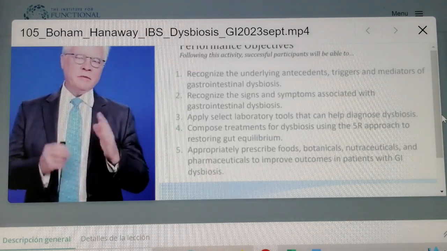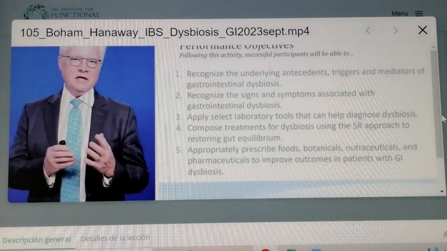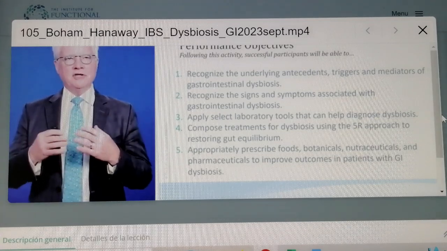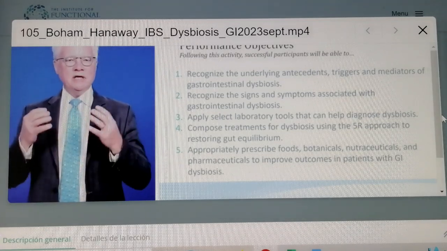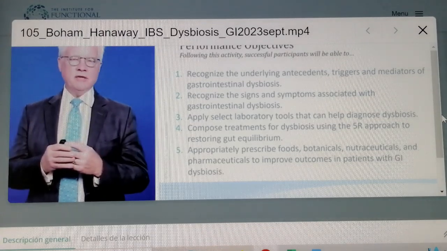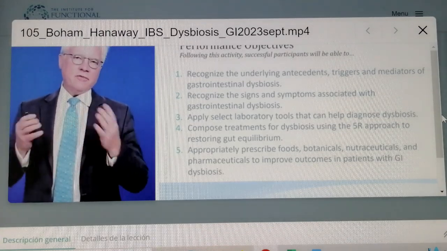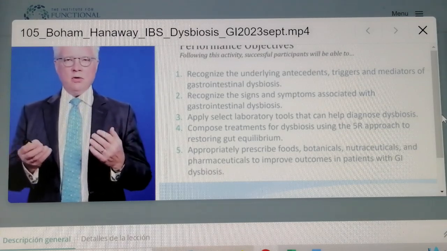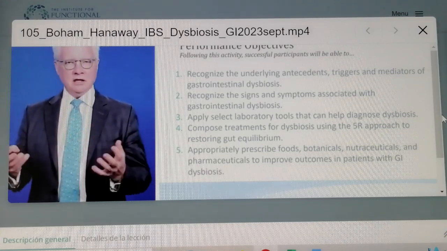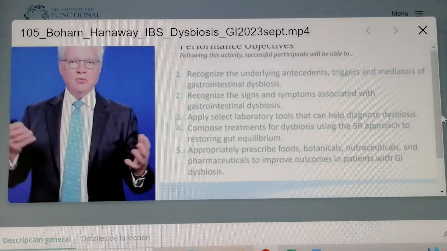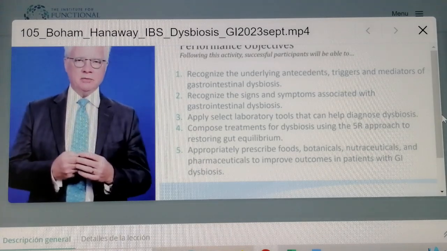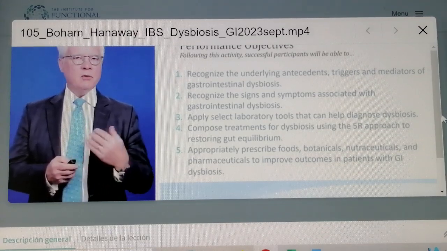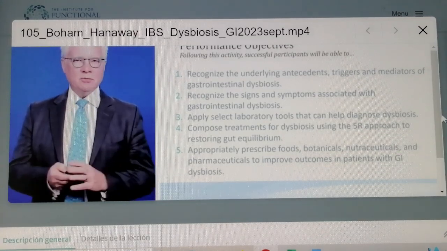During the first part of it, I'm going to be talking about diagnostic testing and being able to dive through and look at understanding the signs and symptoms, and how we apply the laboratory tools to figure that out. From there, I'll be moving into talking about therapeutics, about how we weed, seed, and feed the gut microbiome so that it moves into balance in the best way possible, talking about different kinds of therapeutic approaches that we take.